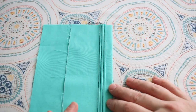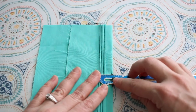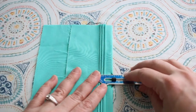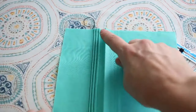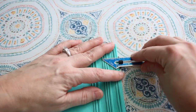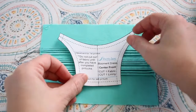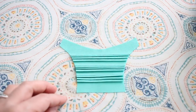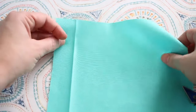To begin creating my second set of three pin tucks, I'm taking a measurement of three eighths of an inch space between the first set and the second set. I've gone ahead and folded and pressed a line here, and I'm going to work my way down to create three more pin tucks, space it apart, and create three more pin tucks. Then I'll set my pattern piece on here with the pin tucks placed between the lines, cut it out, and it will be ready to sew into my garment.